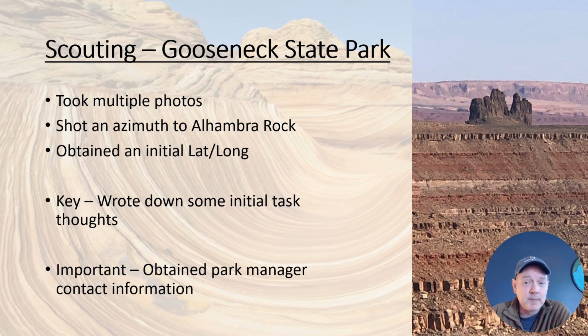Finally, on my way out from the park, I stopped by and spoke with someone to get the park manager's contact information. Now, it turns out I could have figured this out at home, but I didn't know this at the time. You're going to need permission, of course. So, whenever you can, it's best to talk to someone in person, then probably the phone next, and then use email as a last resort. I didn't expect to see the park manager that day, but you never know. He might have actually been there.